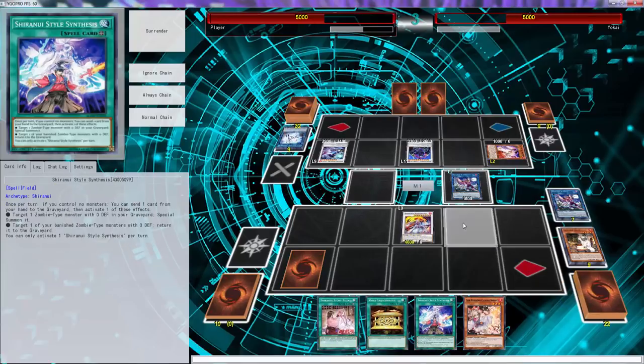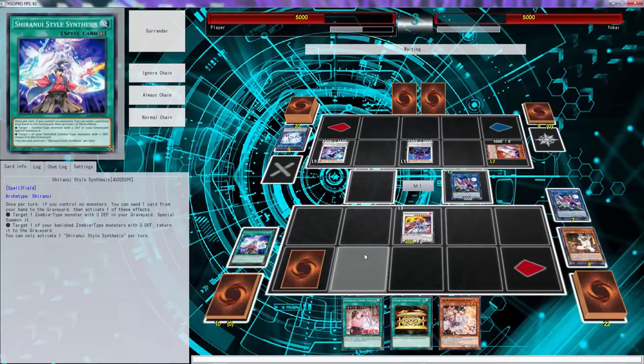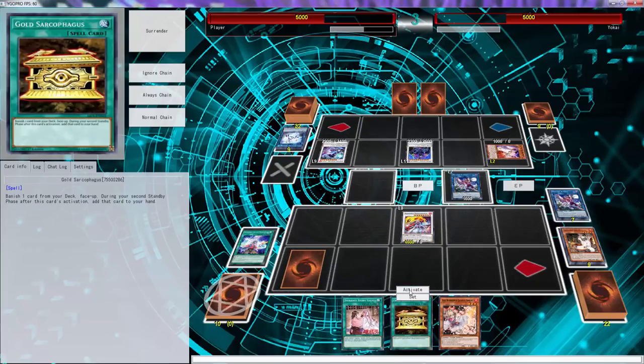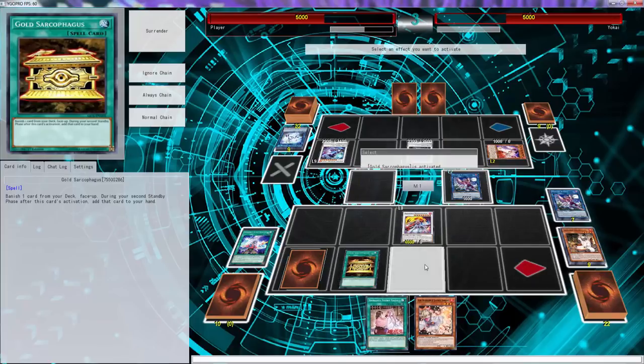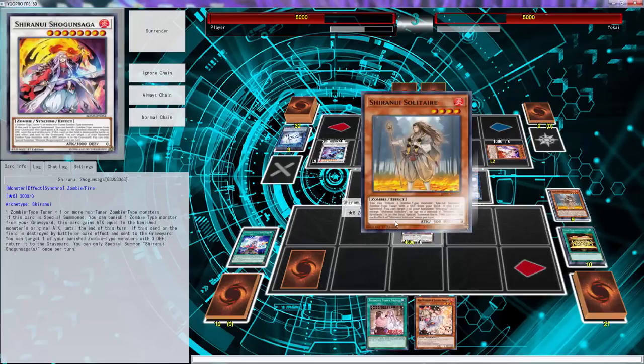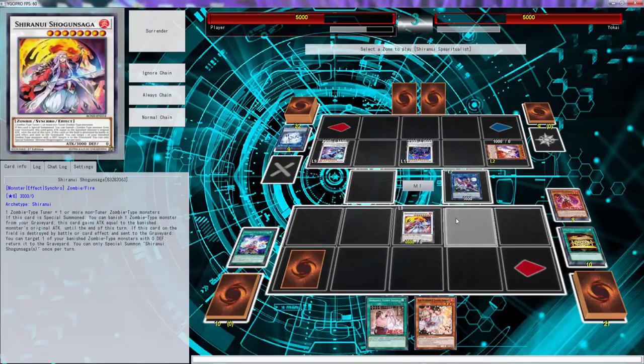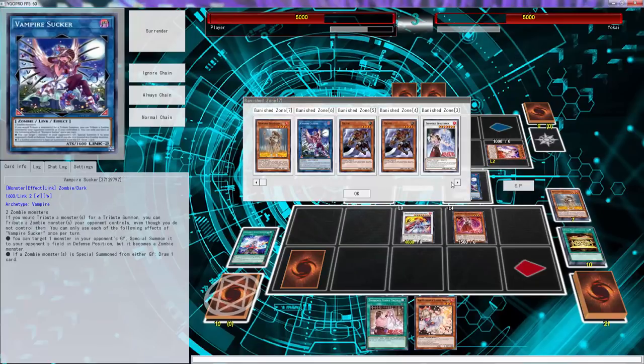And if you guys don't know about Shiranui Synthesis, it's a very good card. So we're going to activate this. Then we're going to activate Gold Sark. We're going to Gold Sark for the Master card known as Solitaire. And Solitaire cannot bring back the other guy for some reason. I'm not sure. I think I already summoned it this turn.